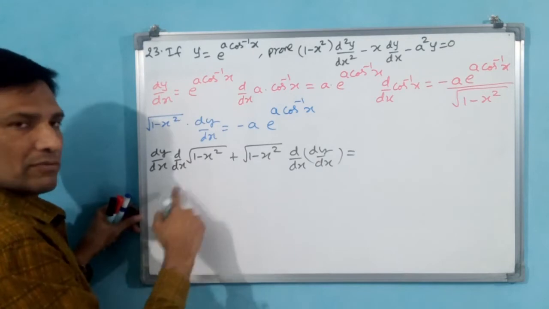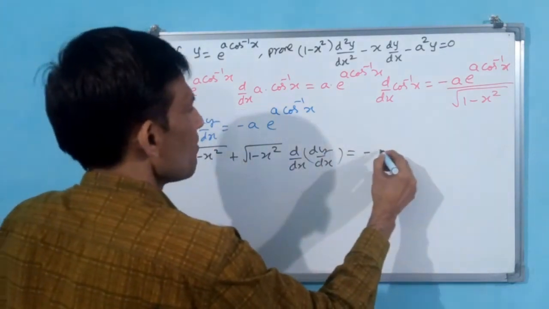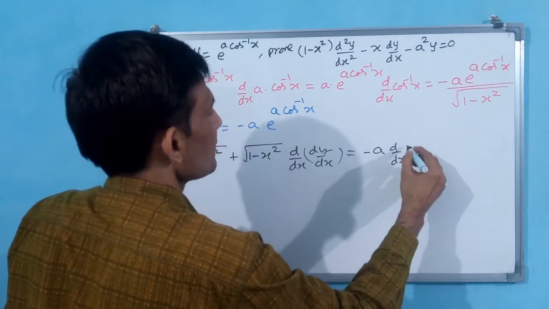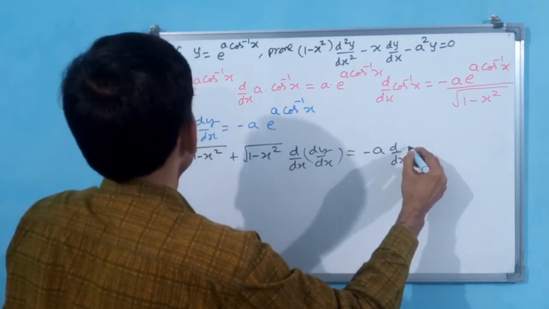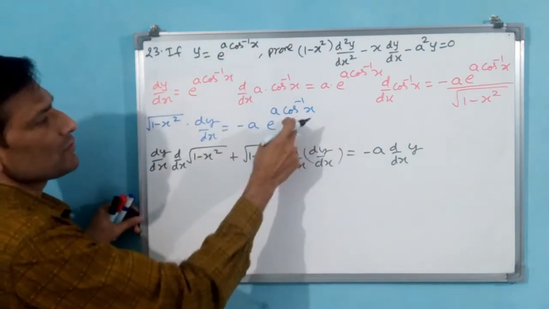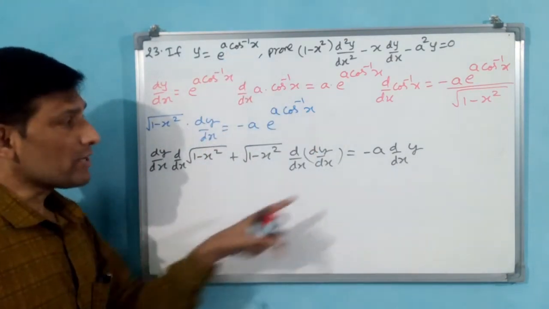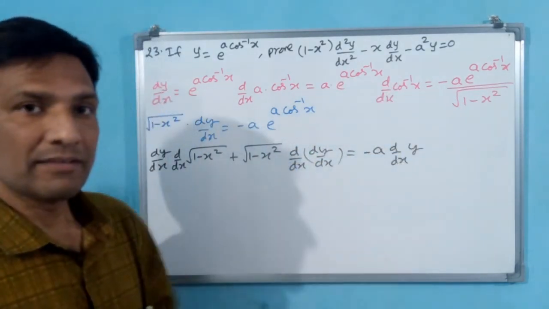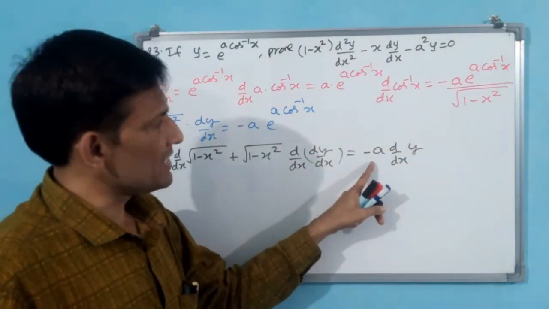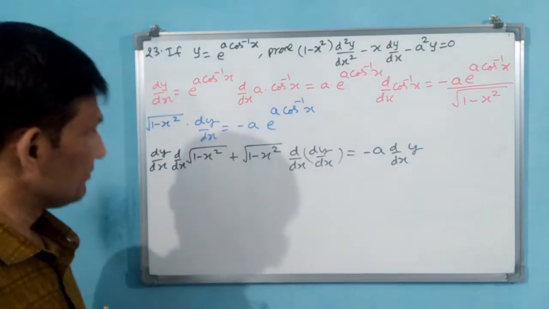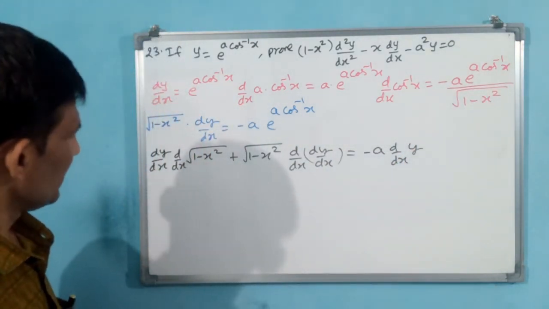This side over both. That is equal to minus a, you have taken common. Again d by dx of y. Shall I write y? E power a cos inverse x is equal to this one. Y I have written. Again you can copy this final answer here, but minus a will come extra. Minus a into this result is going to come. Okay, proceed.